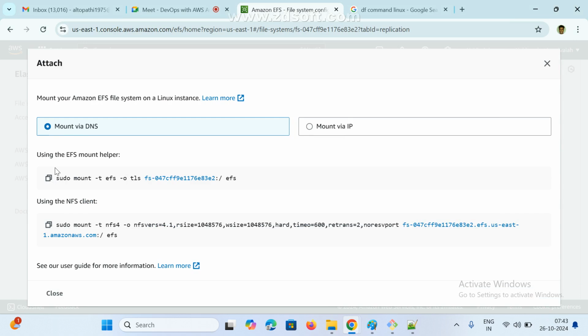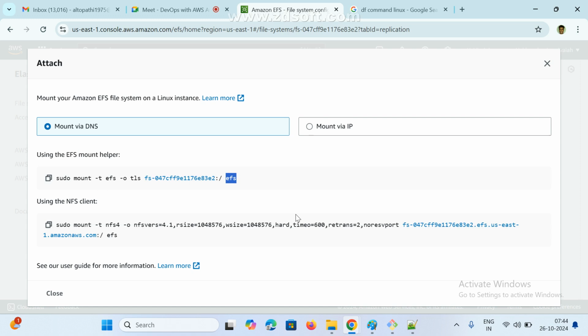We can use an EFS mount point or an NFS mount point, whatever we want, both are the same. NFS means they give an NFS server, and here is your EFS name, which region, and your path. If you use EFS, it is mount, hyphen t, efs, then your file system name, and your path.